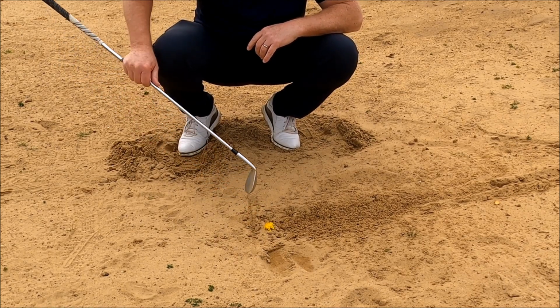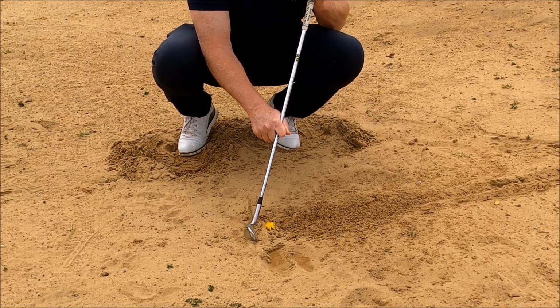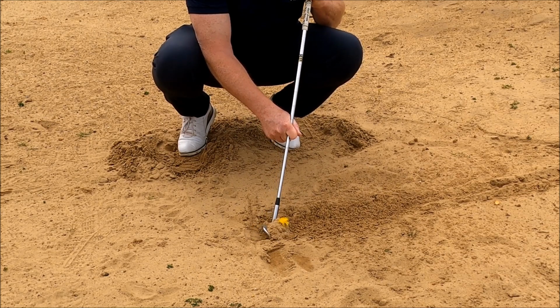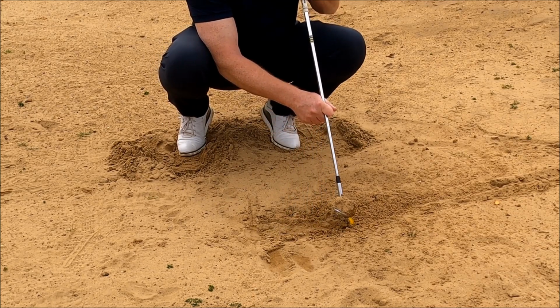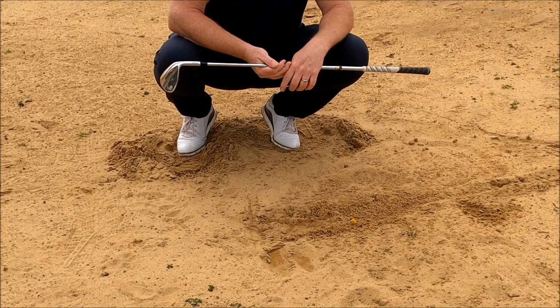So the club arrives and it hits that line, and as it hits that line, it goes down into the sand. And as it's gone down into the sand, take a look at the flower. The flower is beginning to move as the sand climbs up the face, and as it goes in, the bounce now starts to deliver. And look at the sand on the face, and that sand has shifted that out, and that's exactly what we need to do when we're in this bunker.